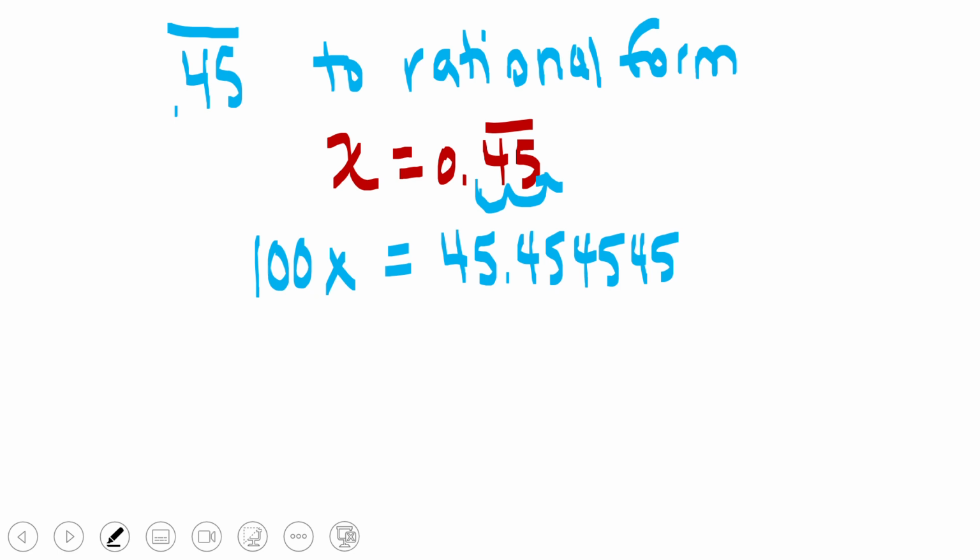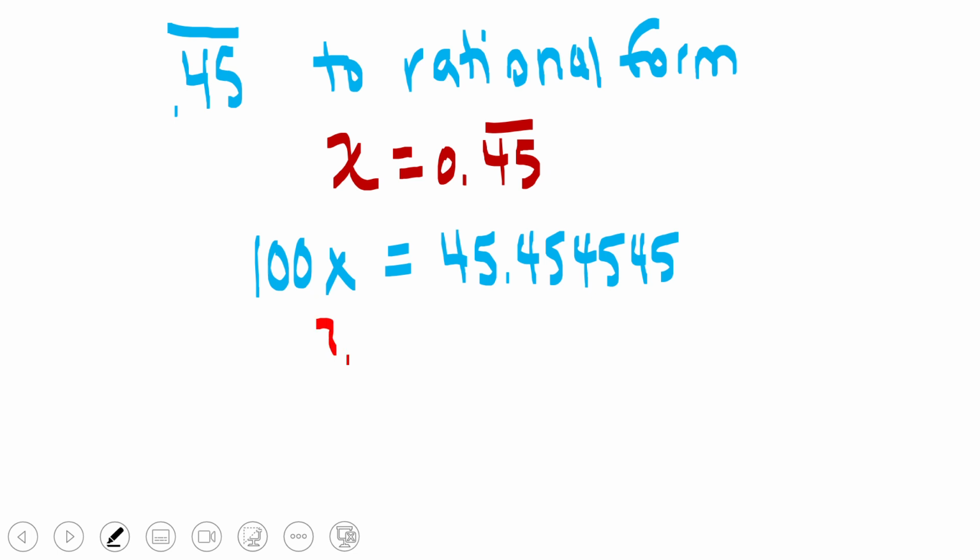Okay, so you're going to set your repeating decimal equal to a variable, and then decide what to multiply both sides by so that you can work this problem and create your rational form, your fraction from the decimal. Now the next new step, you're going to take your original expression here and subtract it from what you decided to multiply both sides by. Watch what happens when you do this.